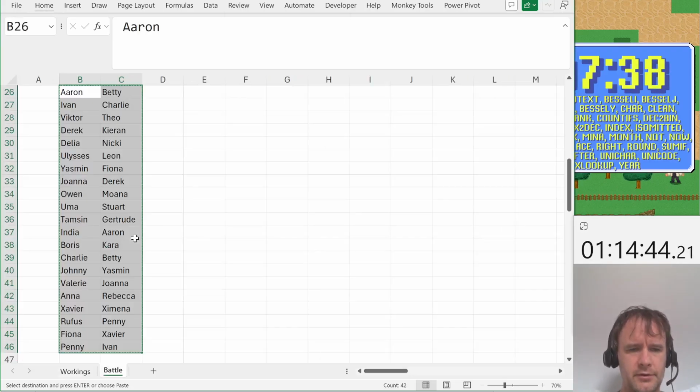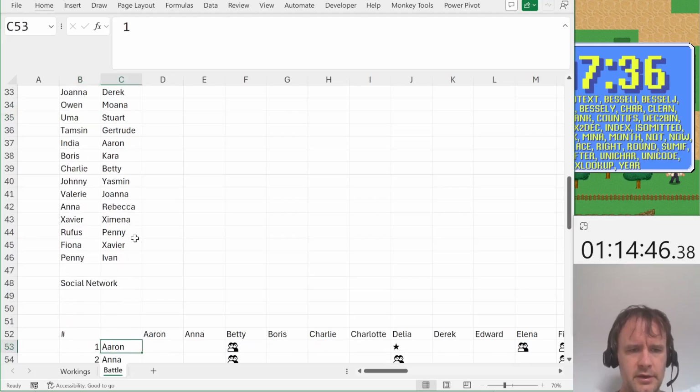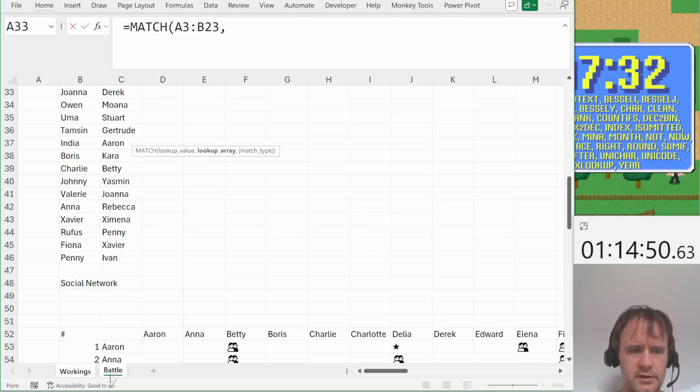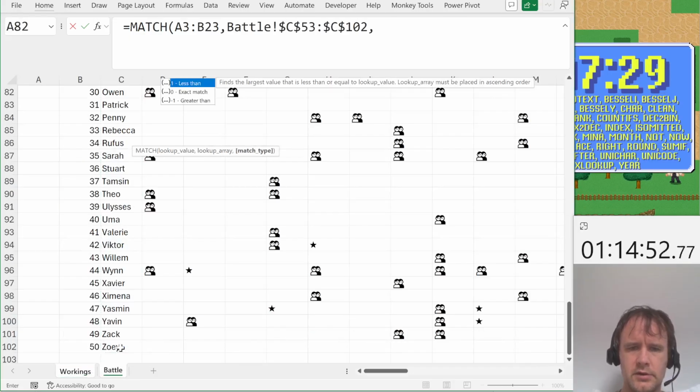So first thing I want to do is convert each of these to numbers, and I have match, so that's easy. Match all of this against this block 0.